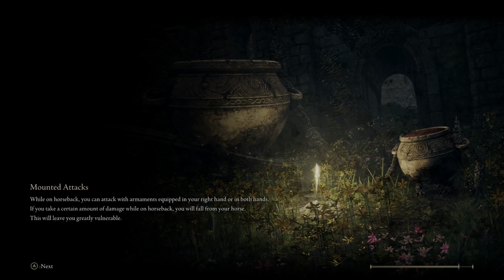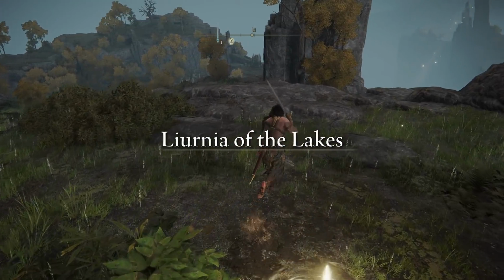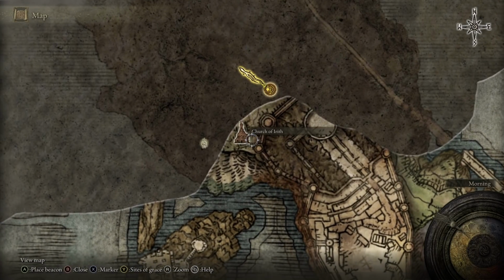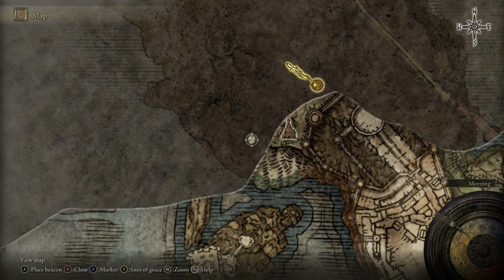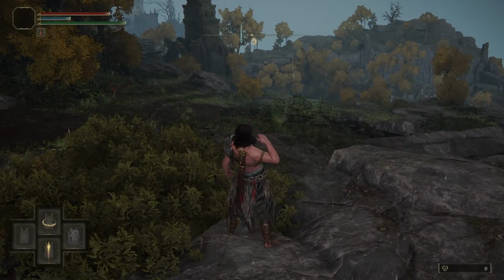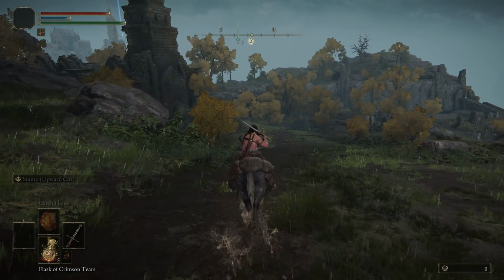I might need a little bit of juice in the caboose. A little bit of upgrades here. So there's Church of Irith. How many souls did I have on my corpse when I died? Sorry, runes did I have on my corpse when I died? Possibly enough to go over.